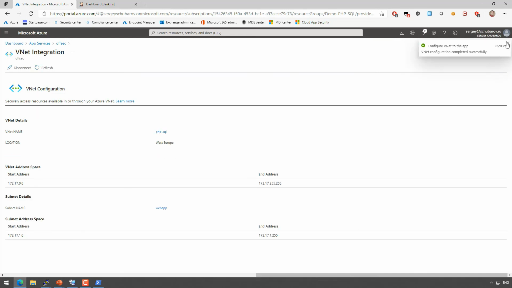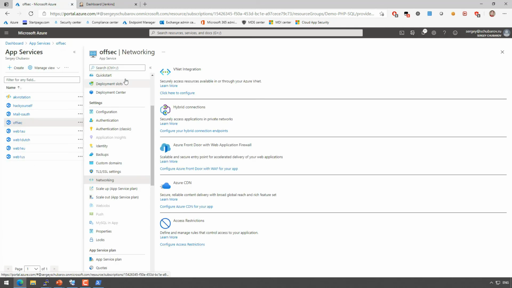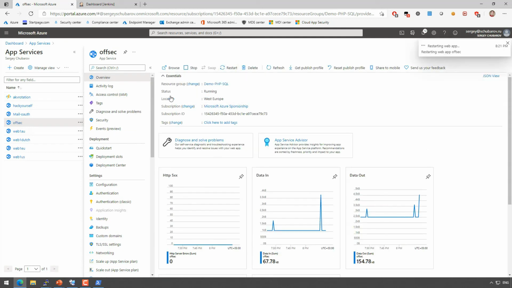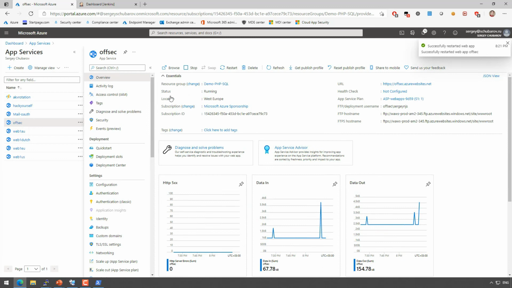So as you can see here, it says connected, but in reality, what I can do is really quickly restart this application to speed things up. So now, if I compromise this application, I should be able to get into the database. The quite common question is, wait a second, but how to compromise the application?